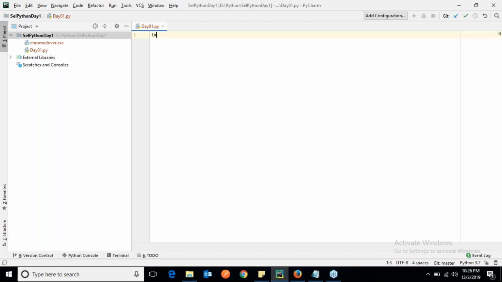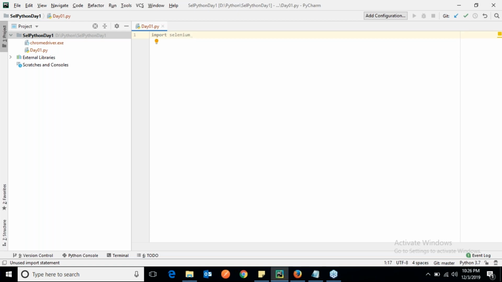So here in Python, how to import that Selenium? Before writing any code, you need to import a Selenium package into your script file, the Python file.